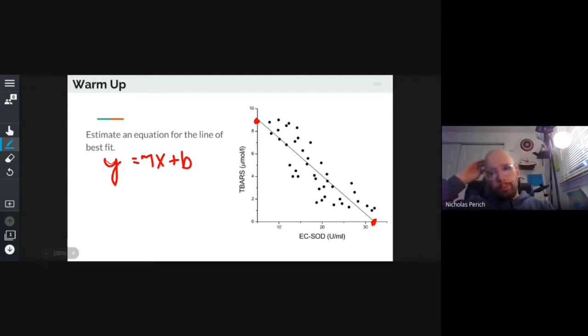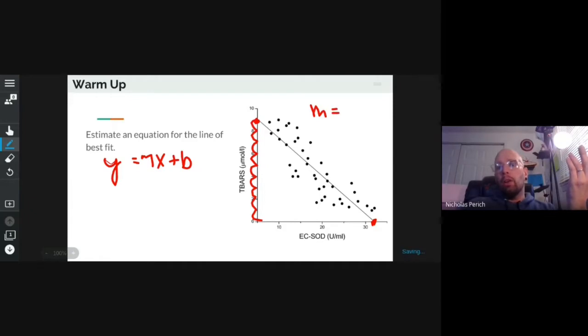So what I'll do is I'll go down. Looks like every one of these little marks is going to be 1. So 1, 2, 3, 4, 5, 6, 7, 8, 9. So my M is -9 so far. And I'm going over 10, 15, 20, 25, 30, and we'll say like 33 or 32. So my slope is -9 over 32.